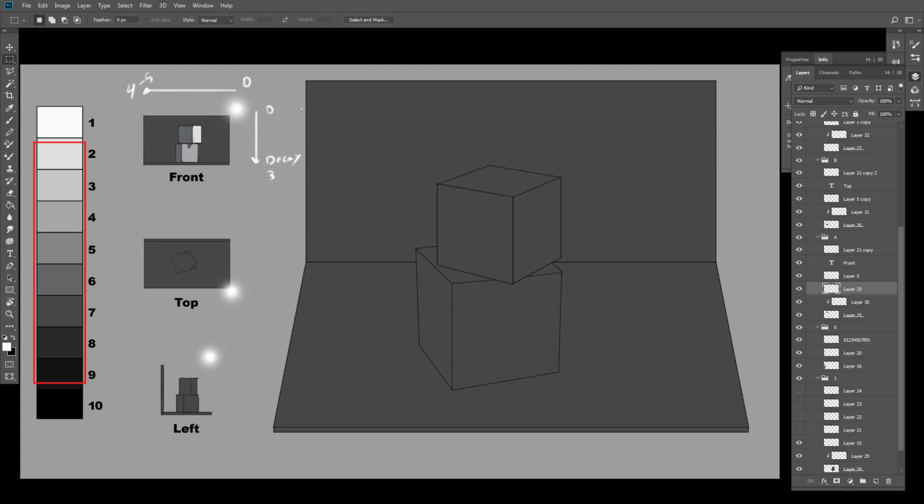So with that said, the top right side of the box gets even lighter while the bottom gets a bit darker. But it's not crazy different in huge values, just in fractions. Big enough to show the difference but smaller than a shift in value. And the same for the lower box. The ground may reflect darker shadows if it's dark or brighter reflections if it's light. Okay, that's enough for the front view, let's do the top view.